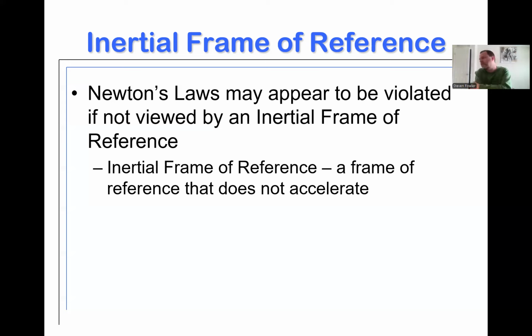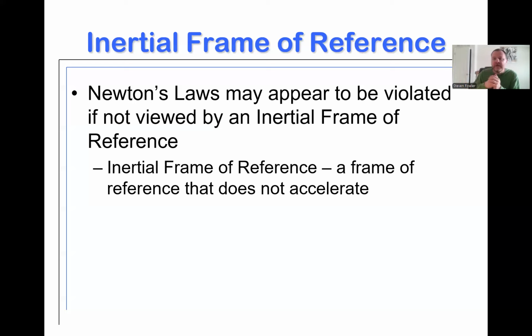So what is that? Well, the closest we can point to as an inertial frame of reference is sitting on the surface of the Earth. If I'm just sitting on the ground, that's as close as we can come to an inertial frame of reference. Now, that's not technically true because Earth's moving around the sun and the sun's moving around the center of the Milky Way, and that's moving somehow relative to the universe. There is some change in that motion in all of those frames. But to us, we're not going to heavily influence the motion of the Earth.